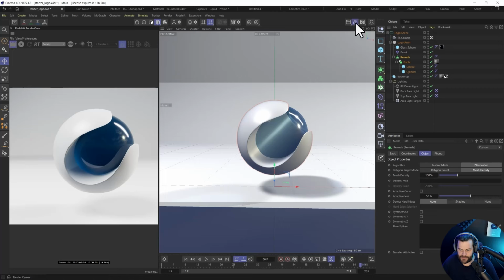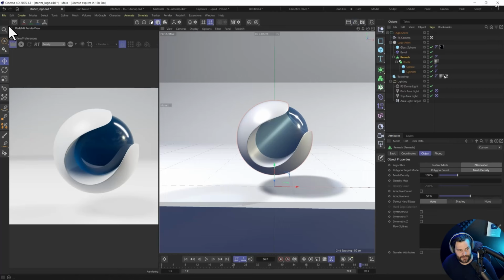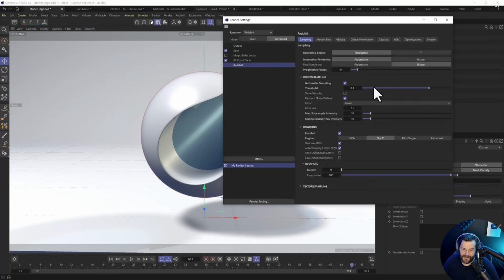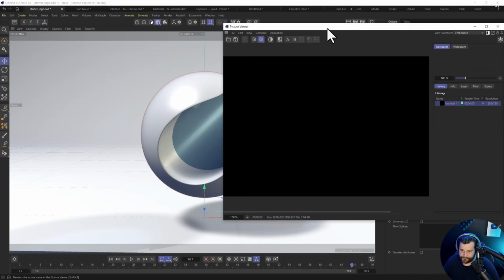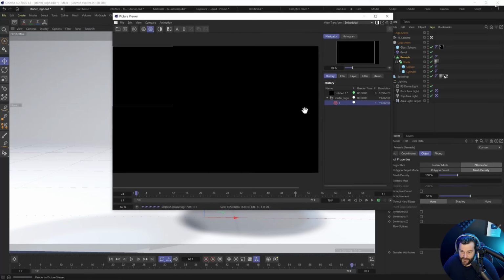Well, you actually need to set up the render to picture viewer. So now there's not just render view, there's picture view. And so things get confused. The main thing that you want to keep in mind is everything that you set up underneath the render settings here is what is going to be sent over to the picture viewer. Now, besides the render to picture viewer button here, this will actually do the entire animation and it will just start.